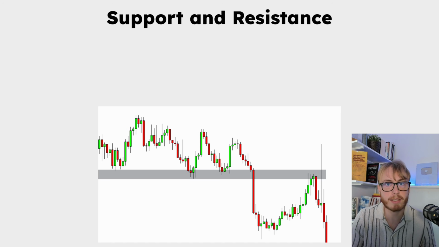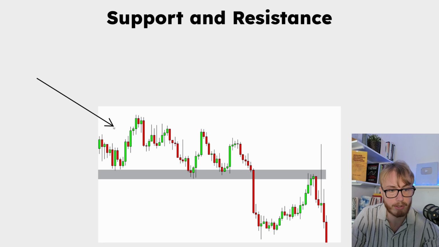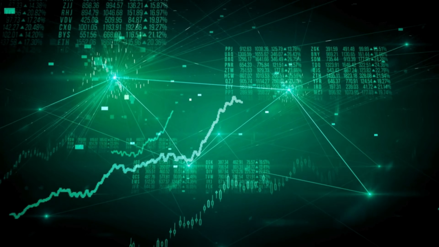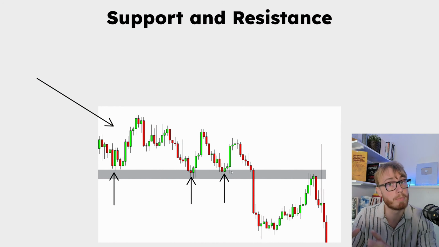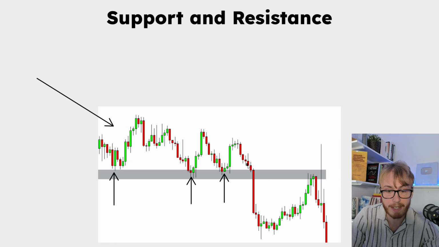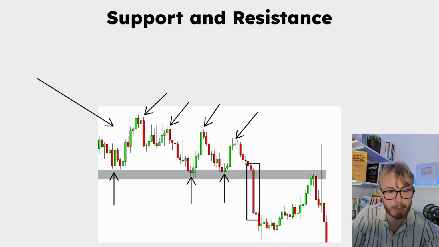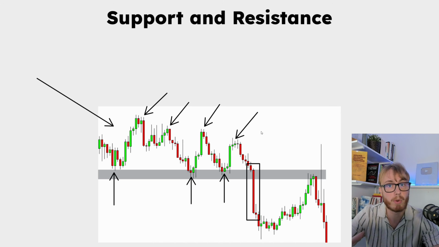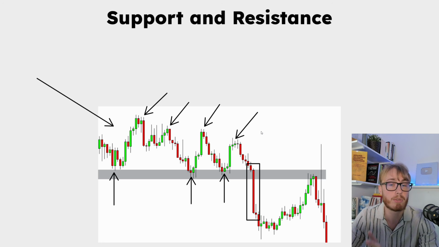But before we do that, we have to learn about a very important principle. Let's take a look at this chart right here. We can see that every time the price reached this gray area, we found buying pressure, indicating that this is a support area. However, eventually, the support area broke and we saw a massive move to the downside. And before this break, we actually saw multiple signs indicating that the support level was getting weaker and weaker. We will talk more about these signs later on in the course.